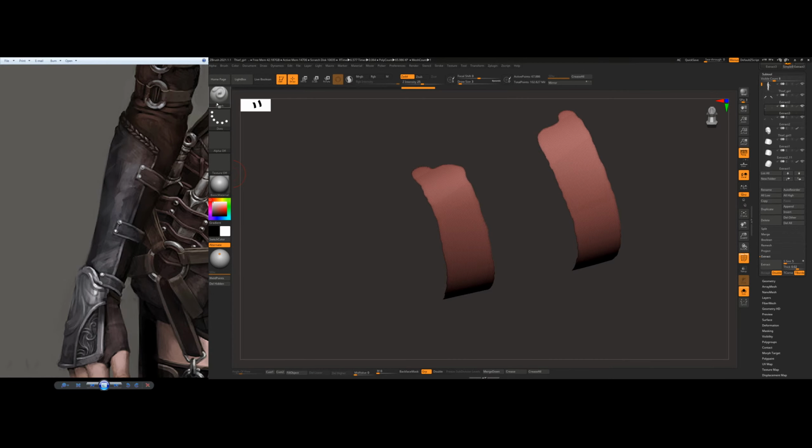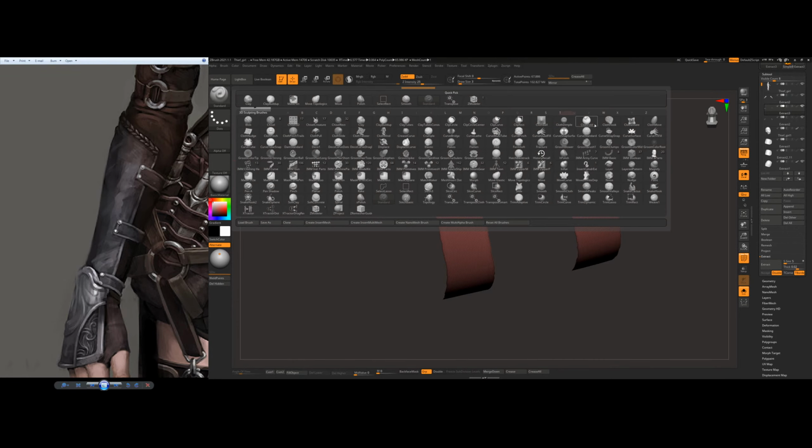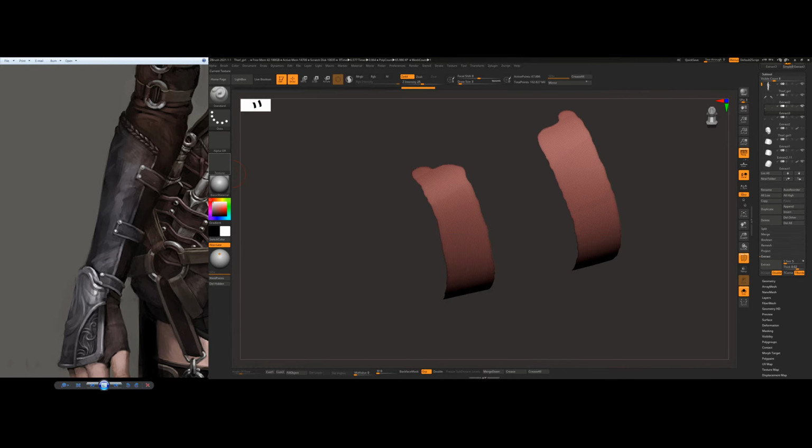we will be getting the brush palette in here. We have a lot of brushes in here. We can use whatever the brush is necessary to make the particular thing. These are the basic and standard brushes that we use often to create a lot of polygon surfaces like the shapes like this and many more.